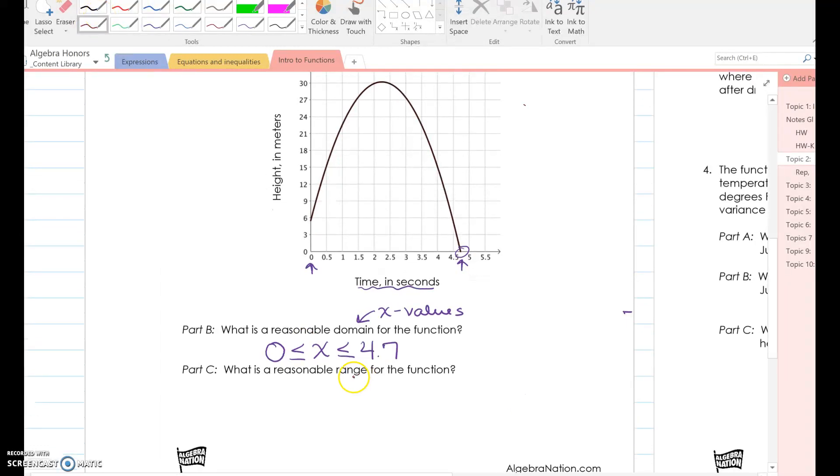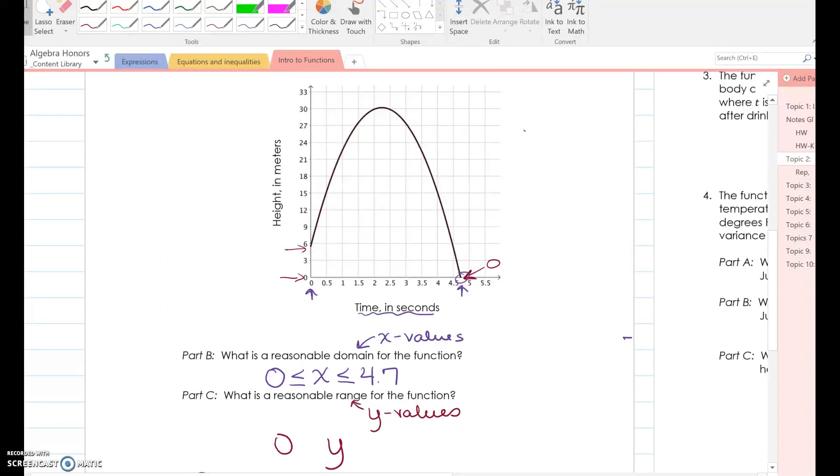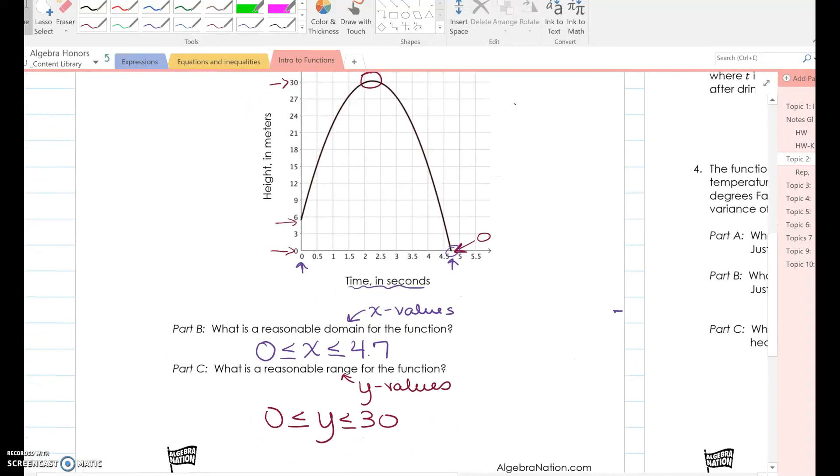So when we move to range, now we're going to focus on the height of the graph. We're looking at our Y values. So what is the minimum of our graph? Now I have this minimum, which is a little bit lower than six, but that's not my true minimum. My graph also goes down here to zero. Because remember, I'm talking about Y, so I'm looking at the Y axis. The minimum is zero. And what's the maximum? Look at that graph. Now 33, even though it says 33 on the Y axis, 33 is not the true max. That maximum is the peak of our parabola. That's what those U shapes look like. That's a parabola. So the peak is actually right here at about 30. So the Y is falling between zero and 30. And go ahead and put in your inequality signs. Okay. So that's your domain range. You've used your graph.